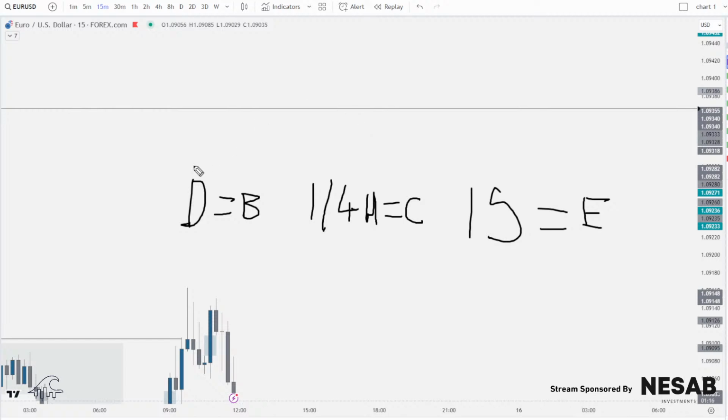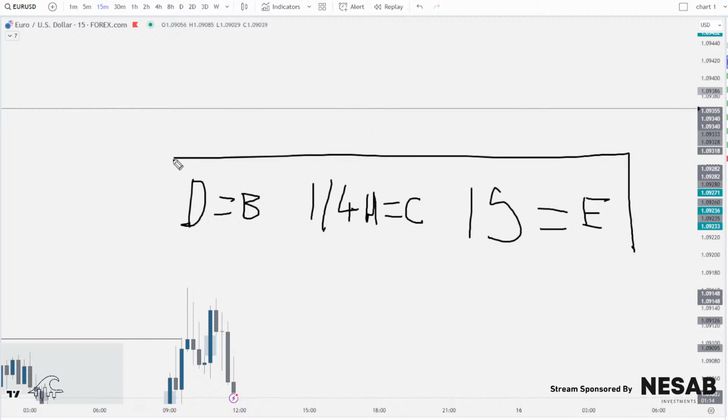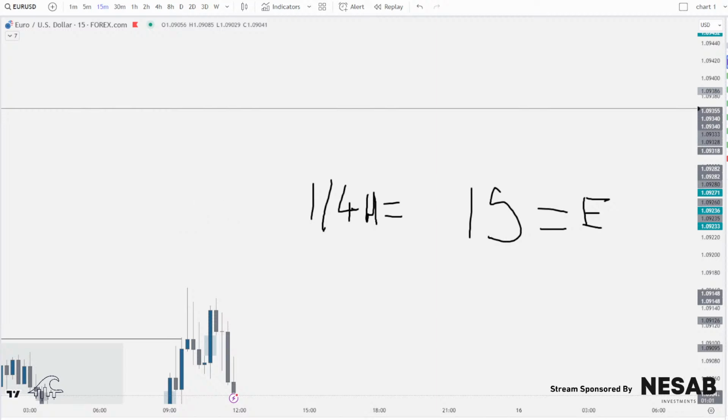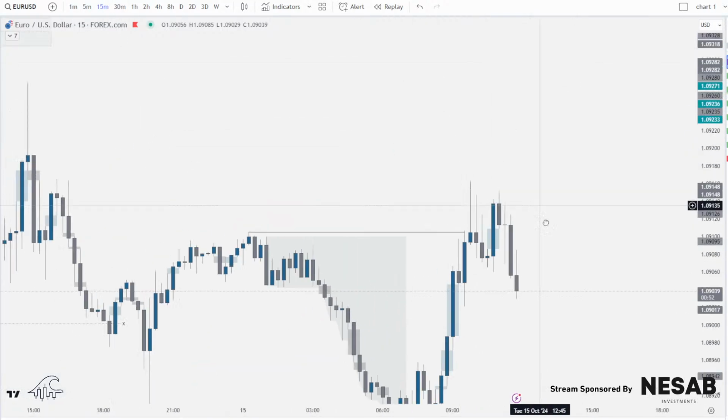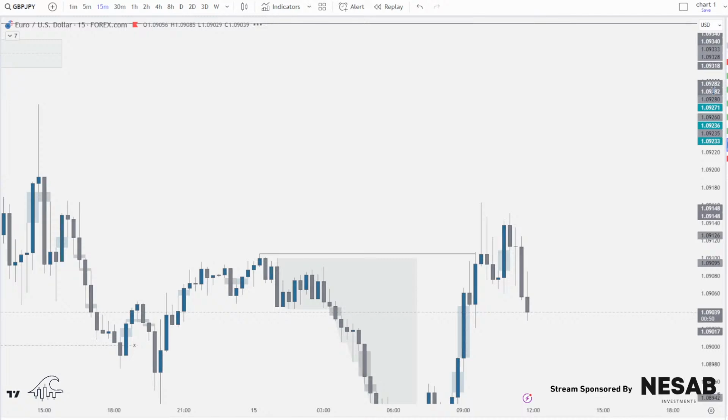What we can't do is take these principles and then expect the 1 minute to perform in the same way. Now, I'm not saying this is what you're doing, but the principle is always going to be the same. So if we take the same element here and we use, for example, let's say the 30-minute, or let's say the 15 as our narrative. So let's just go to GJ.